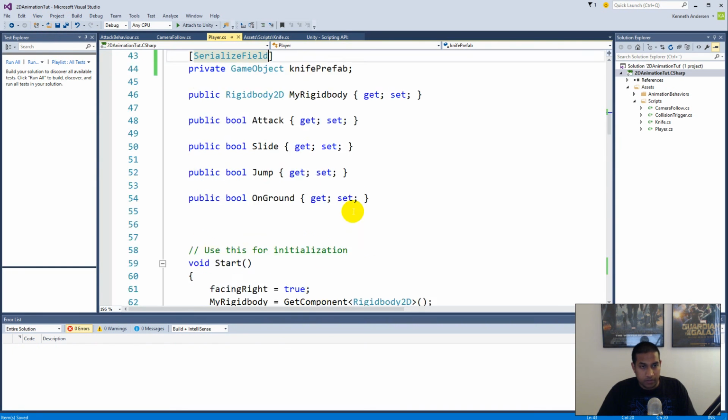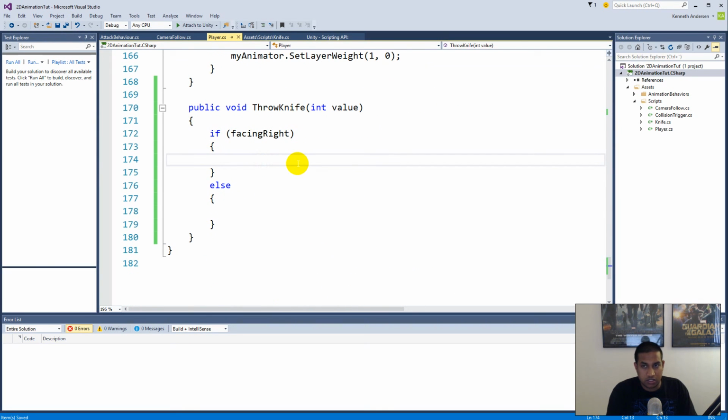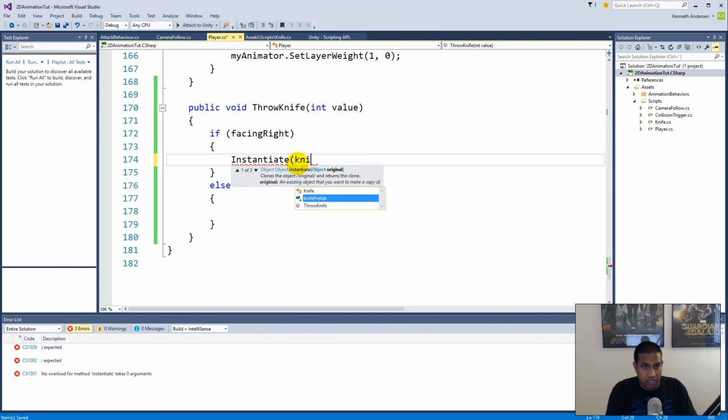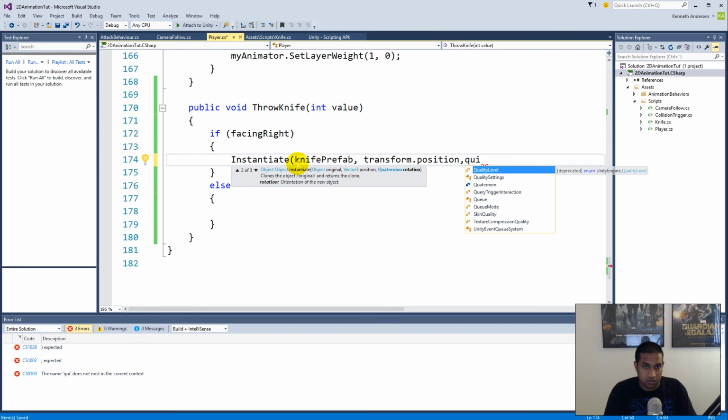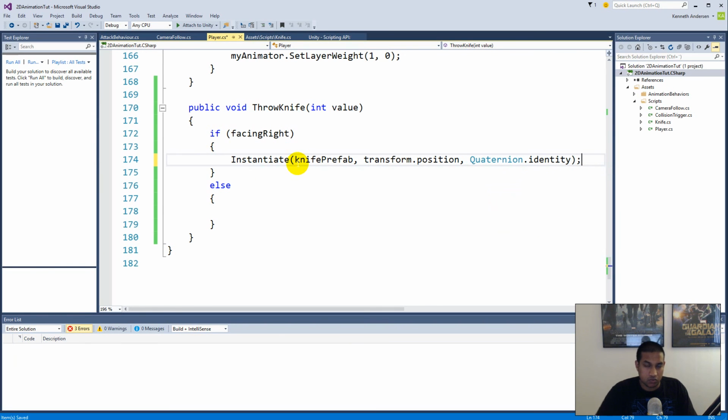So now we have this prefab, and we need to instantiate it here. So we can say, to add the knife to the game, instantiate knife prefab, and we need a position for instantiating the knife, but right now let's just do it at the player's position. So transform.position and quaternion.identity, because we don't need to rotate anything.